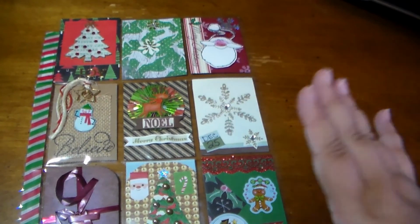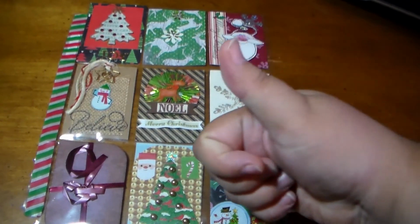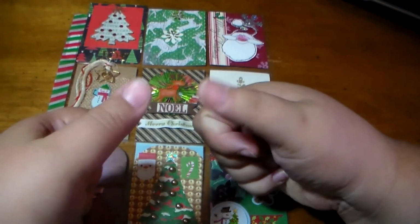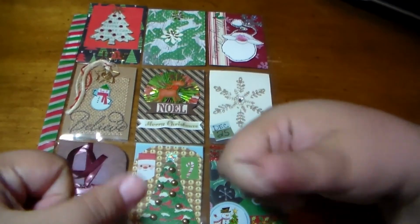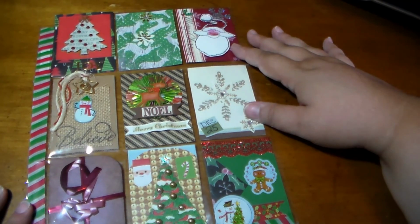But anyways, Group 3, your pocket letter rocks. I absolutely love it. I give it 2 thumbs up. I give all of them 2 thumbs up. Guys, this is so awesome. It's just so awesome.